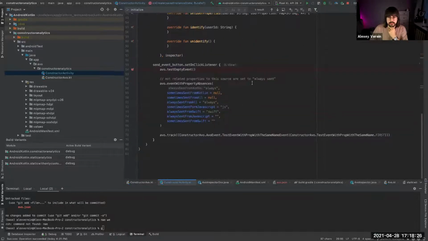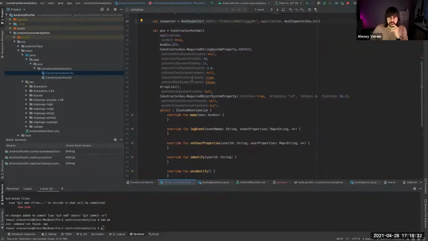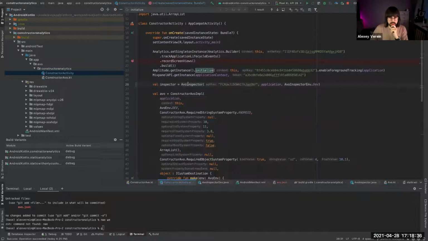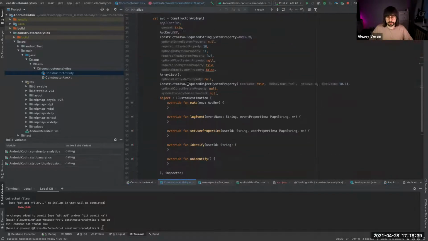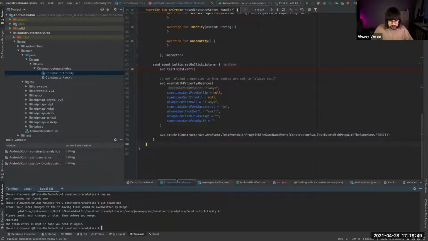And then, at this point, we've initialized Inspector. Next we need to send data to it. Actually, it should be just here.